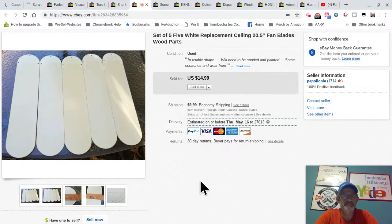Fan blades. You're thinking, what the heck is he doing selling fan blades? I sell anything and everything I can make $1 off of. I go to a local thrift store, I get gas right across the street, and they have carts full of free stuff out front. Every time I go, they have sets of fan blades. Now, these don't go for big bucks. You see what they're selling for. I am literally picking them up for free, putting them in my car, taking them home, and listing them. Not making a lot of money, but it's taking me very little work. I'm not paying for them. I'm just picking them up for free.